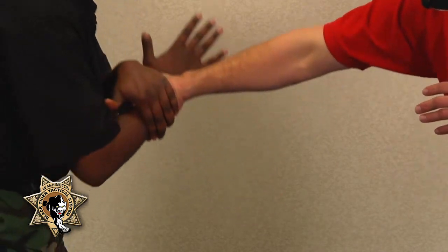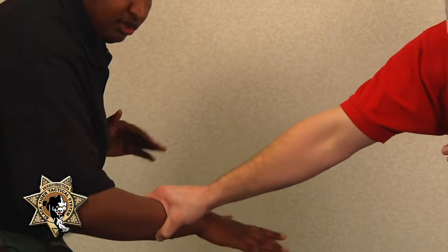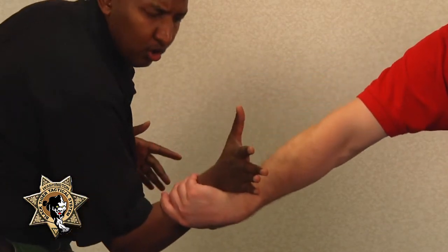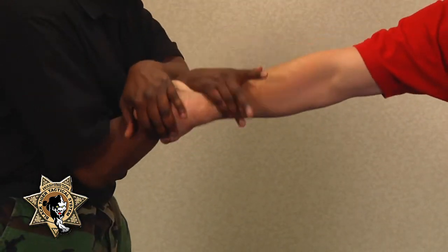I'm going to bring my right hand all the way over. I'm just going to make a quick circle here. I'm exaggerating this movement here. Out and stay on his wrist so I can go down and cause him some pain. So I'm going to come out all the way.